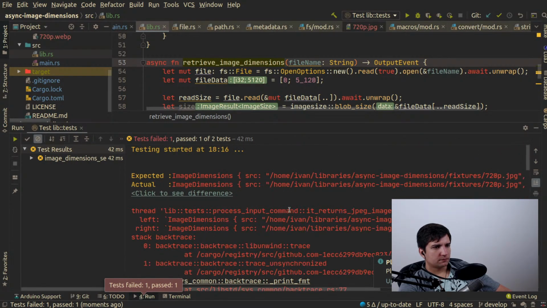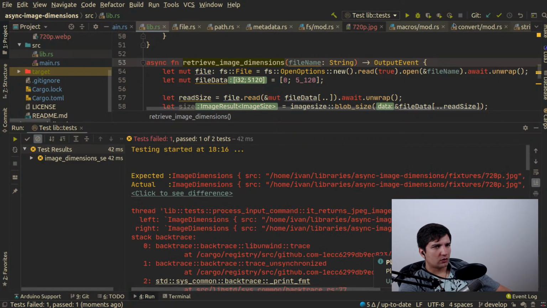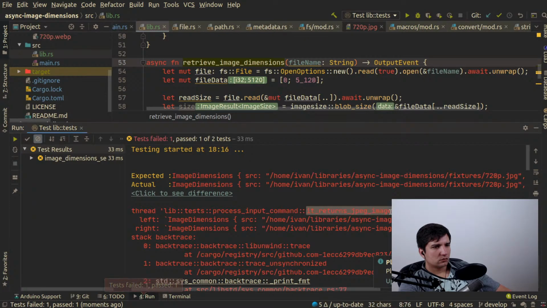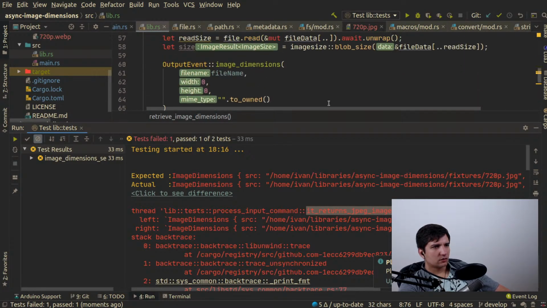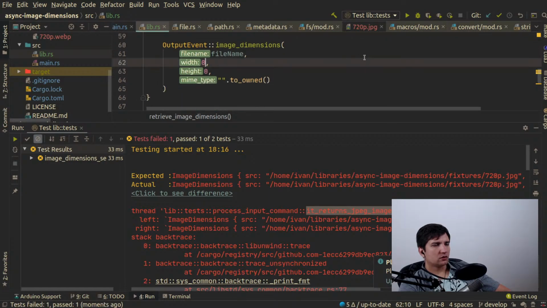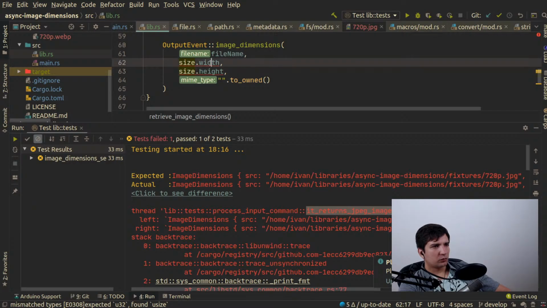And what we can do here is just return the sizes. So we are just gonna unwrap it, and here we're just gonna return width, size, height, right? And what's the problem with it?